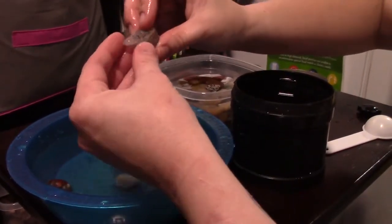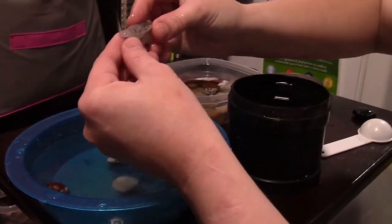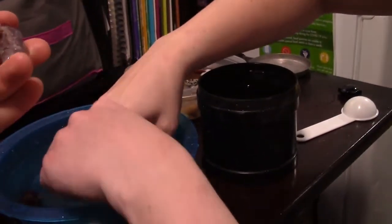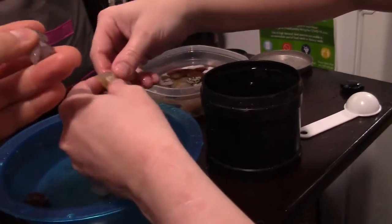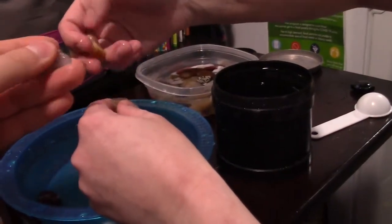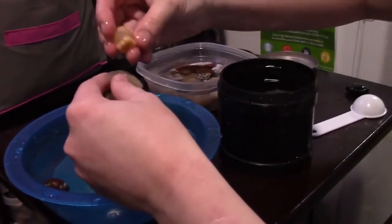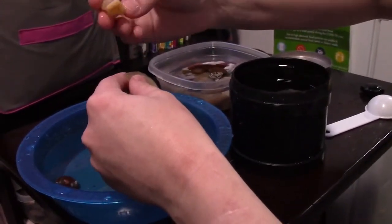And this one, even though it looks jagged, it doesn't feel jagged. But, I don't know. You want to check that one real quick? Yeah, it does look a lot worse than it feels. I don't feel any actual rough spots. Yeah, I think that one will make it. That one's really cool looking. Almost looks like a tooth.